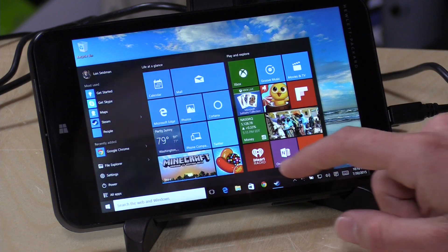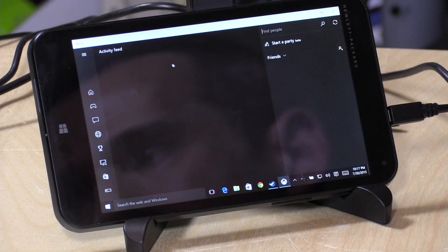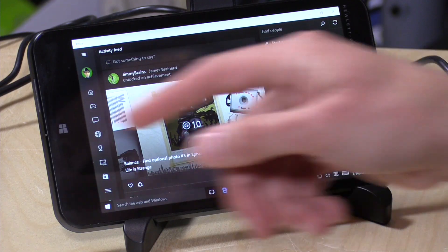One other thing I wanted to show you: we're going to play Xbox One games streamed from my Xbox. Let's boot up the Xbox One app and see how this works. By the way, I'm connecting via Ethernet — I'm using a dock from Pluggable that works with the HP Stream 7 and a few other devices, giving you a bunch of ports. I get Ethernet, a couple of extra USB ports, and it charges the device at the same time via the OTG cable. It's a very convenient device, though it costs about as much as the tablet itself.